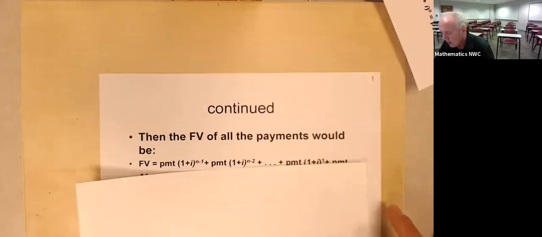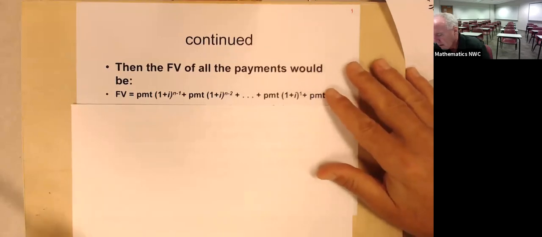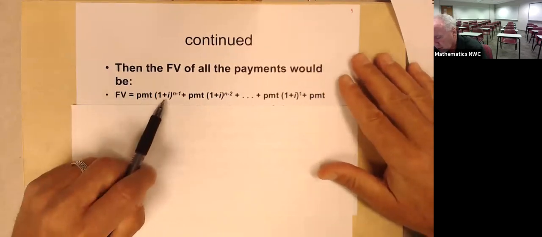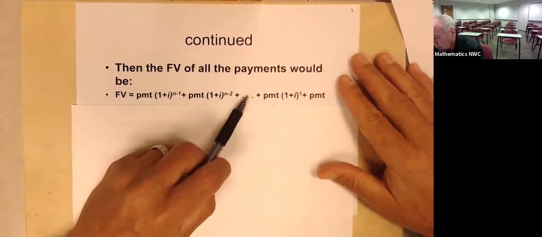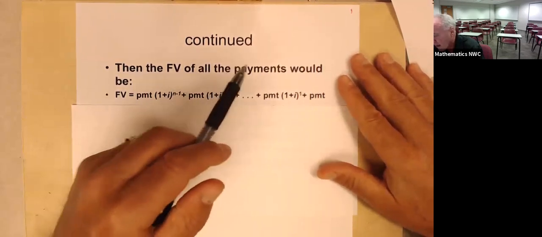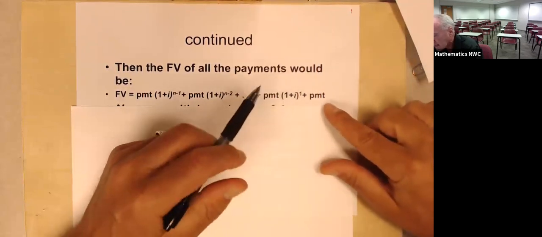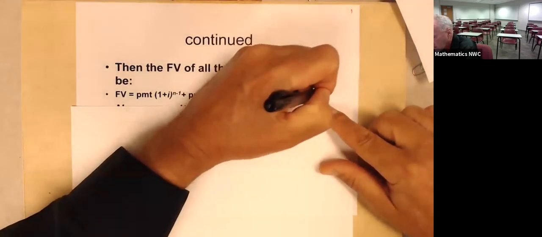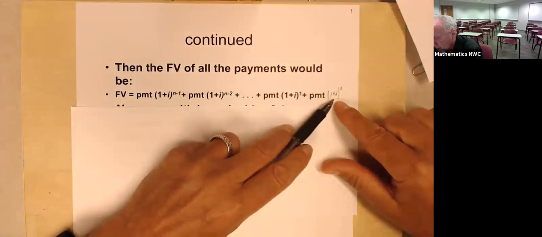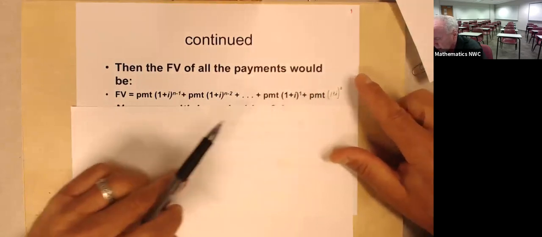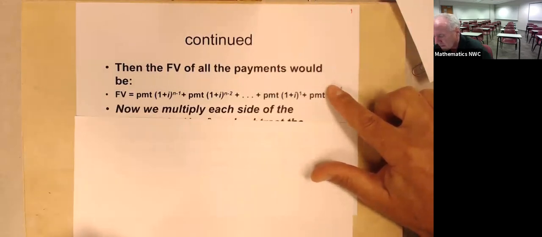When I add up all of those amounts, here was the first month and how much interest it made, second month, third month, fourth month, fifth month, maybe the 72nd month, whatever, until we get to the second to the last. And the last month, you recall, really was 1 plus i to the 0 power. But anything to the 0 is 1, which is why we just dropped it off, because 1 times the payment will just be the payment.